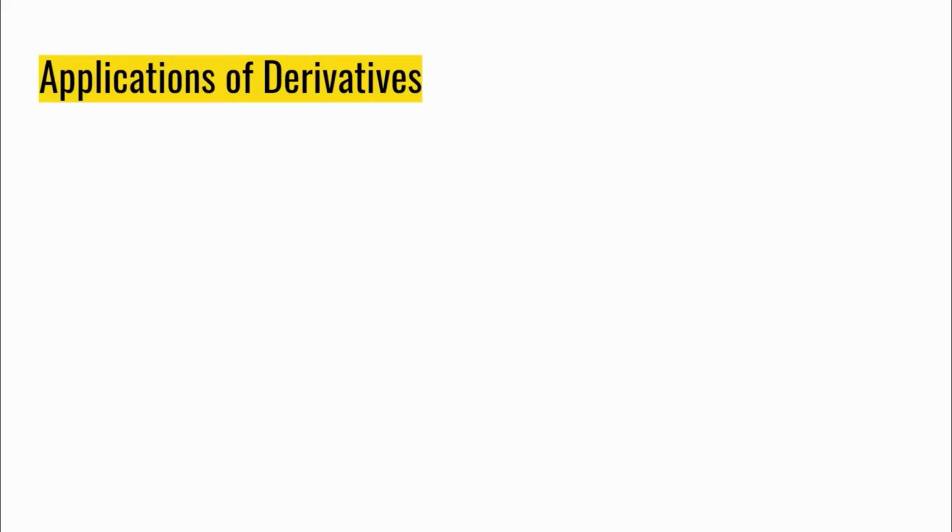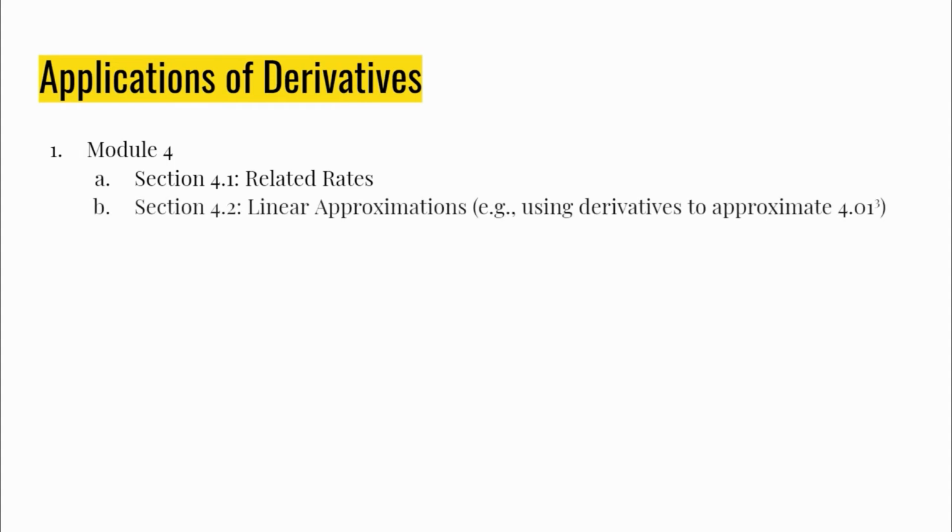So let's dive in a little bit more into detail about what the various sections are going to do in Module 4. Section 4.1 is that idea about related rates, where one quantity changing causes another quantity to change. As I mentioned before, that can be a traditionally challenging topic for folks in Calc 1, and so I've created another set of slides and video to go with it that I hope will be helpful there.